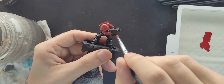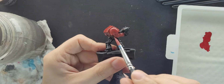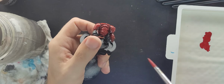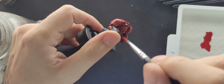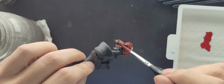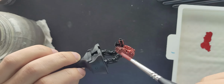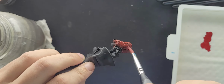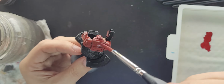And if the model stops turning, yeah, not fun. Use that tip of the gun, maybe. What we'll do, we'll just put a bit more and try to reach in between the arm. It's gonna be hard for you guys to see, but right now I got no choice. I'll put it upside down. Do the back of it. Well, under it. There we go. So it's not that bad.